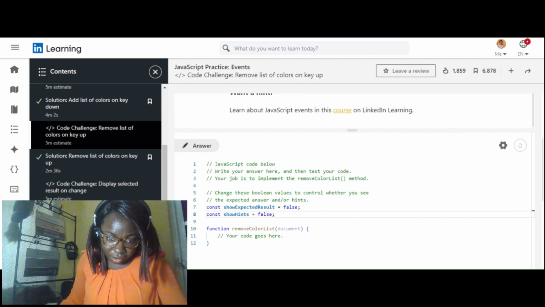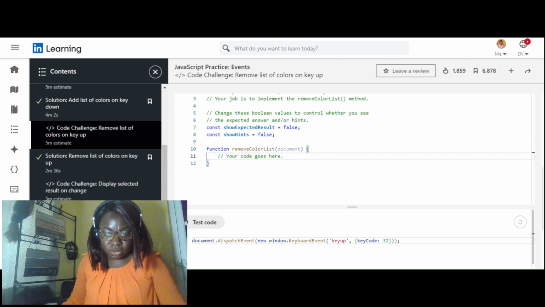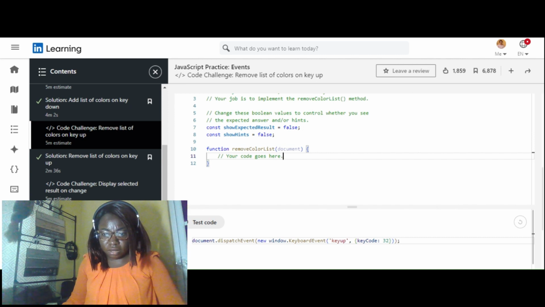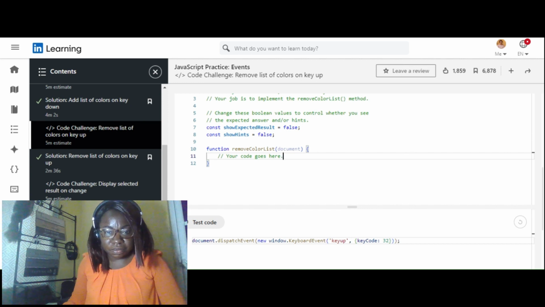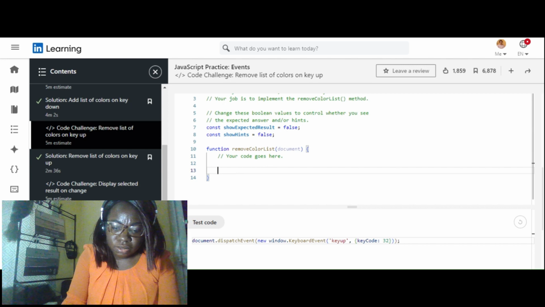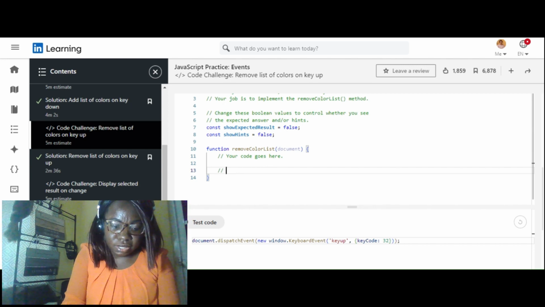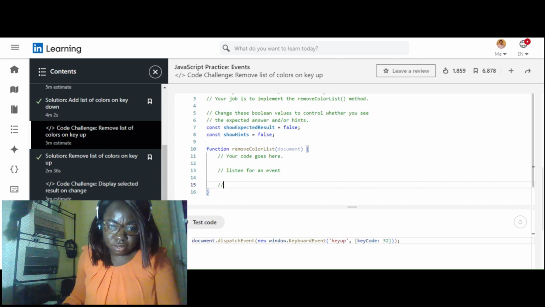Now, here is the code space. I have right here a function taking in the document, and then a test code, which is simulating the keyup event with the key code 32. The key code 32 is the space bar button. All right, so if I should put down my thoughts, I am meant to listen for an event and take action.